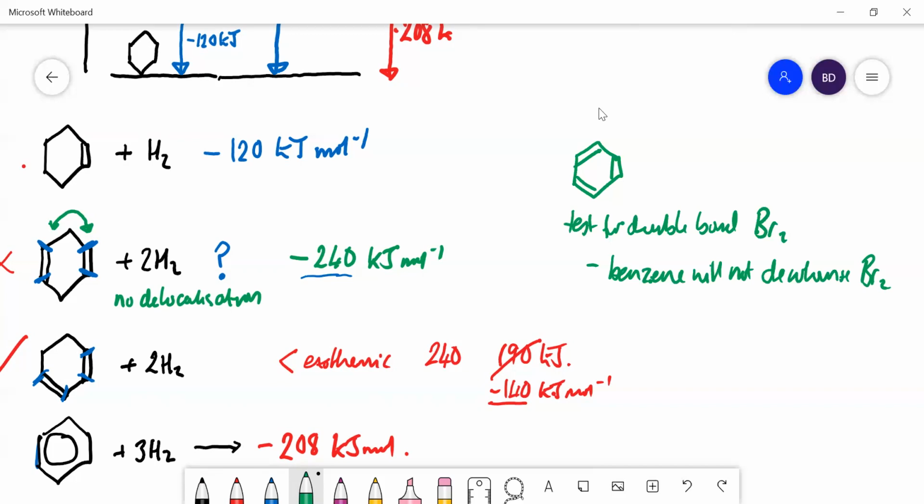So benzene, generally speaking, what kind of a reaction is it when bromine reacts with that? It's an electrophilic addition. And we'll see that benzene doesn't undergo electrophilic addition reactions because that would entail breaking the delocalized system. So we'll talk about that in a bit more detail in the next video.